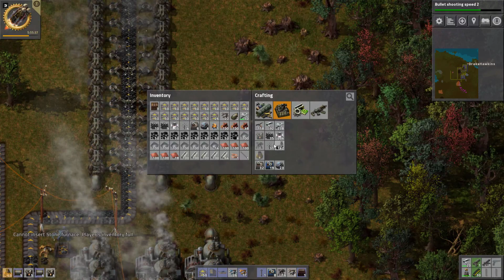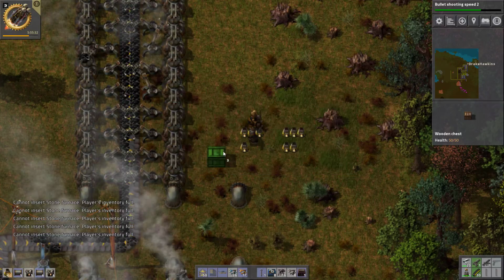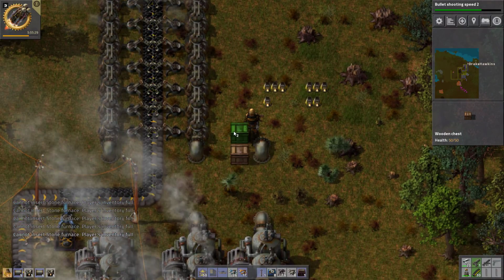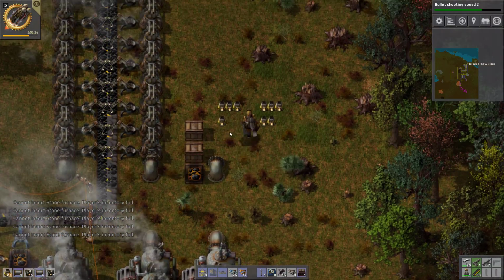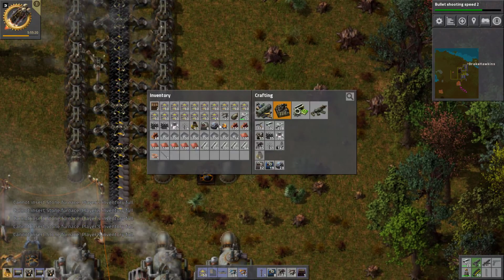Oh, because we haven't built the... see? And it's going to throw them on the floor, like I didn't want it to do. Arrgh. Oh, and we got to get rid of those. So let's throw the coal temporarily in there. That'll do it. Oops, threw the furnaces on the ground. Didn't mean to do that.